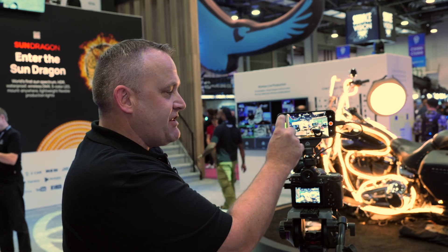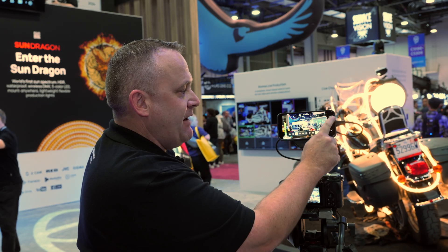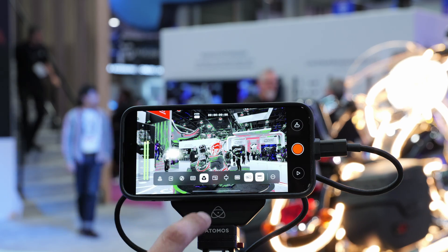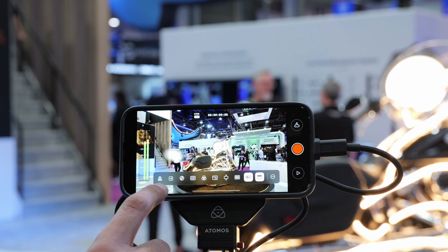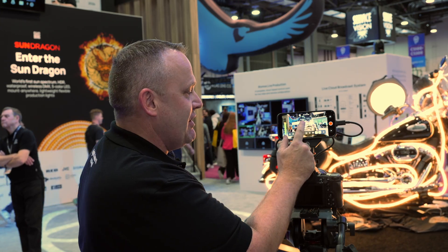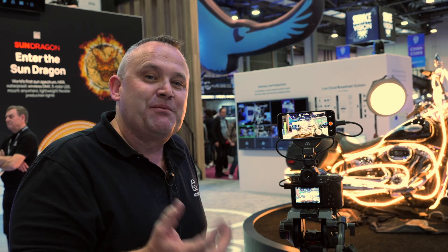You've got audio level meters — you can change the size of those — and scopes down here. All of these are your normal Ninja functions sitting along the bottom. You've got playback: you record, then you can play back. And there's an extra button for the live streaming aspect of the product. Ninja customers will understand the user interface, but when they want to change something it's slightly different — you hold, and all the different types of scopes come up. You can change the opacity lower or higher, turn it on and off, and you've got guides, anamorphic de-squeeze, and all your timecodes like on a normal Ninja. A Ninja customer will feel very comfortable, and any new customer gets all the benefits of what a phone can do.